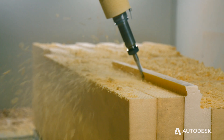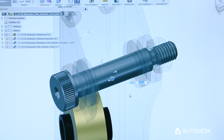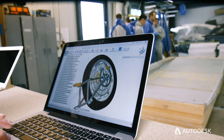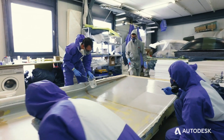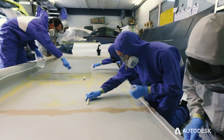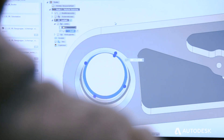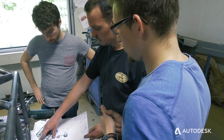The most important feature for us was the cloud computing. No matter if you're at home, in the university, or at our office, the cloud makes it easy to collaborate with one another. We didn't have tests we did before with the car, so we took road load data from the literature. In Fusion it's really easy to apply those to see which parts are critical and where we have to improve.